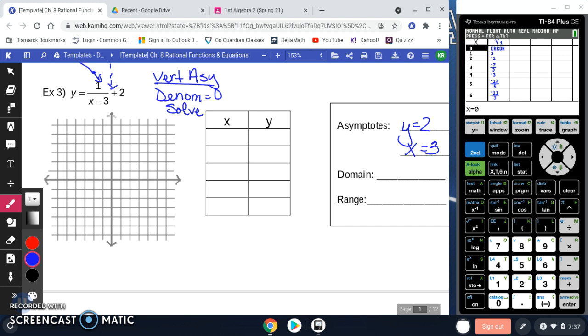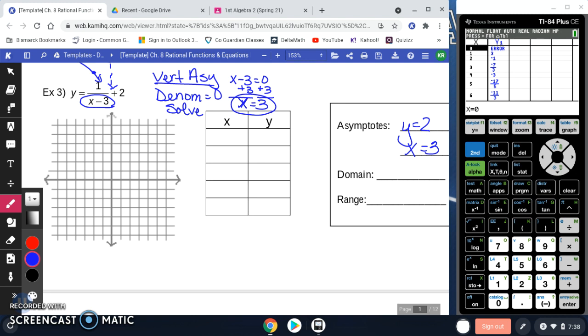So we're going to be spending the next week or two on rational functions, so this is really going to be something you want to understand. So if we look at this fraction, look at the denominator, x minus 3. Well, if I put x minus 3 equal to 0 and solve, add 3 to both sides, then you have x equals 3. So there's that vertical asymptote, x equals 3, just like when we found the h.